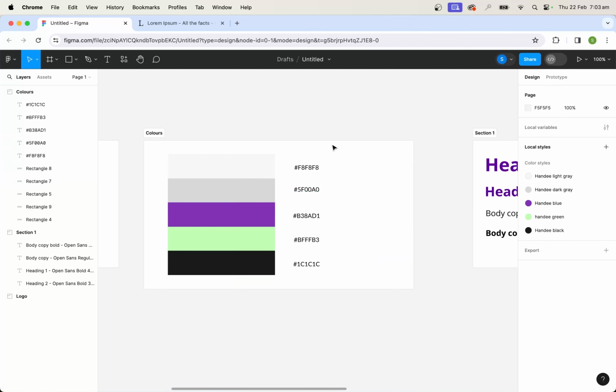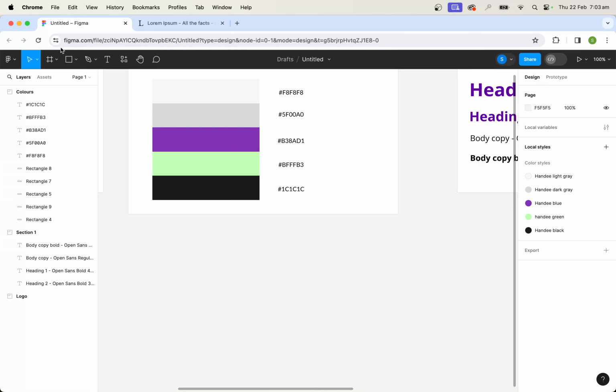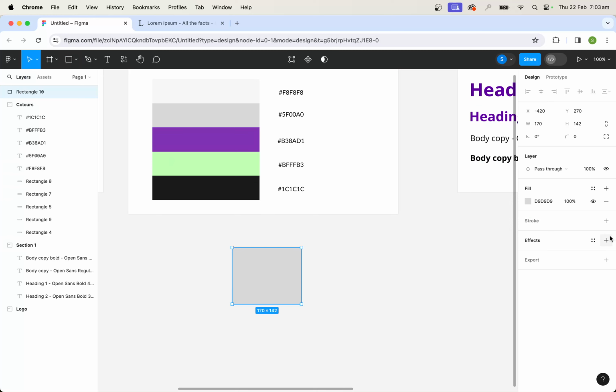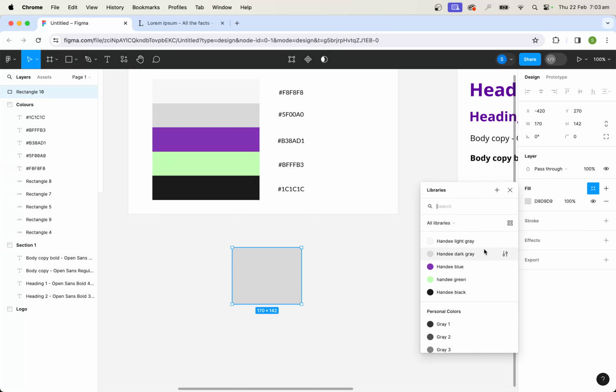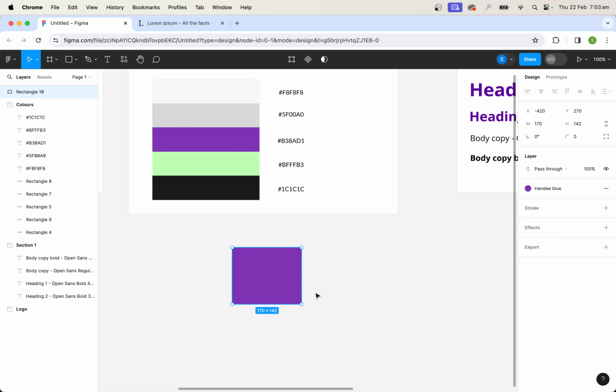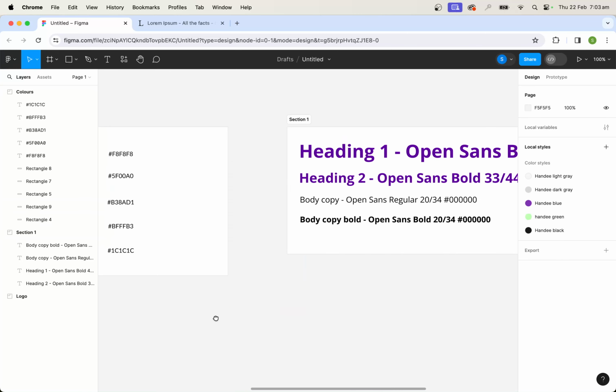So now when I've deselected everything, I've got this really handy and easy to refer to selection of colors that are my kind of visual identity colors that I can access really quickly. So if I have a shape like so, I can come up to my colors here and just really quickly choose one from my visual identity.